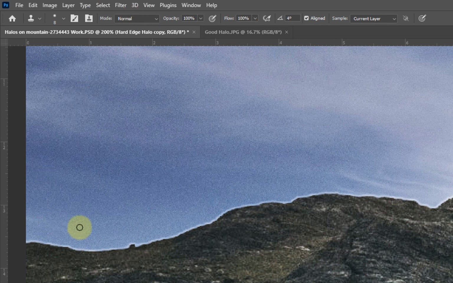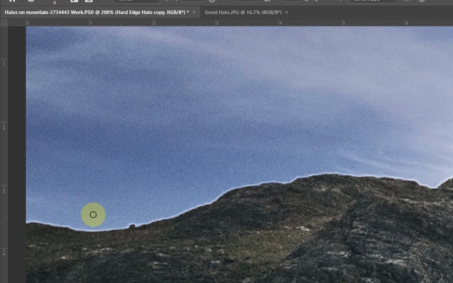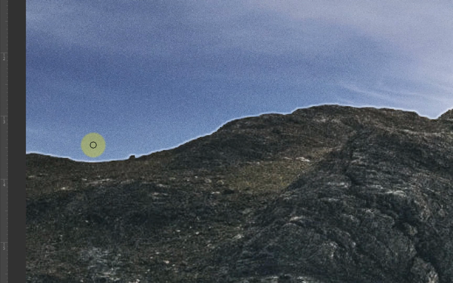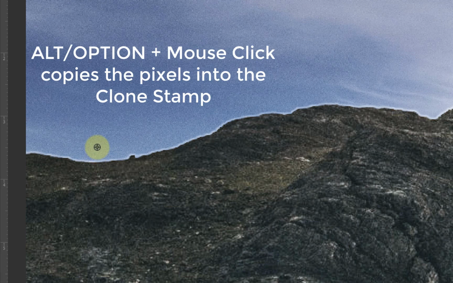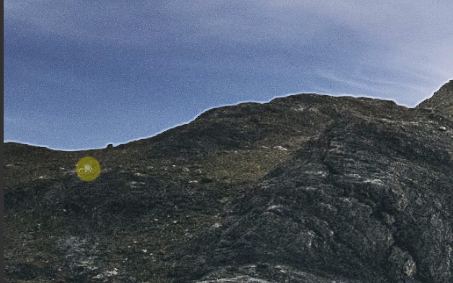So the way the clone stamp tool works is we need to make a selection of what we want to copy. So I want to copy this blue very close to the edge of where I'm going to paste. So I'm going to copy and stamp over this area here. Hold down Alt or Option, and you get the little target, and click the mouse, and you'll see inside the preview, I'll make that a little larger, that when I make a selection, that's the information that I'm going to be stamping wherever I put this tool.